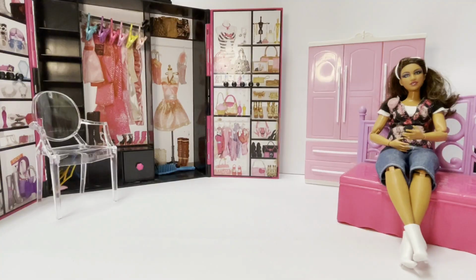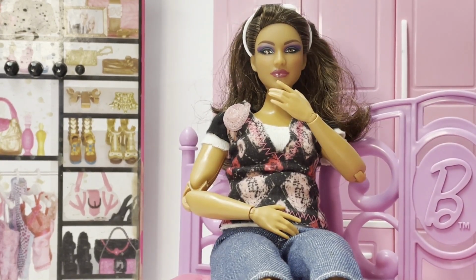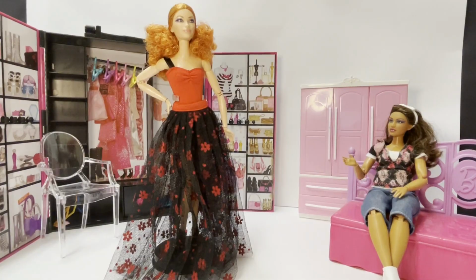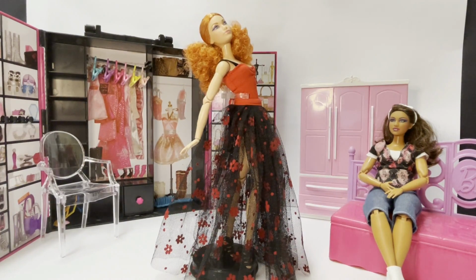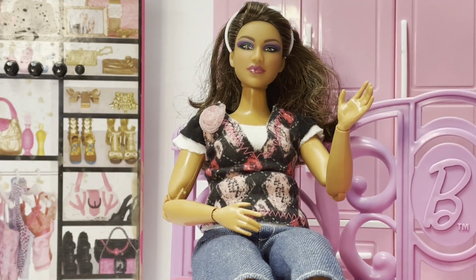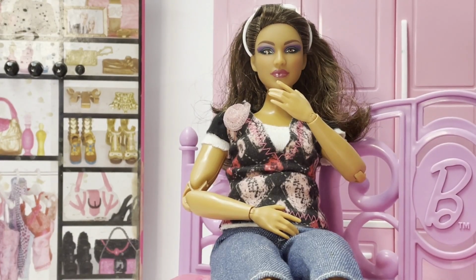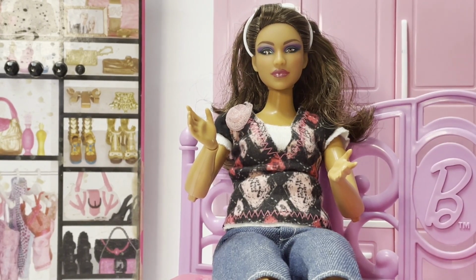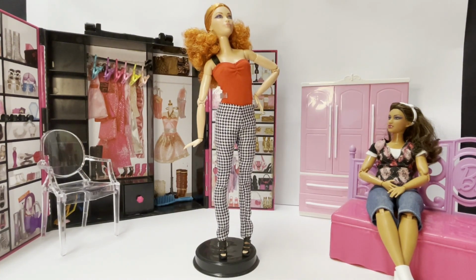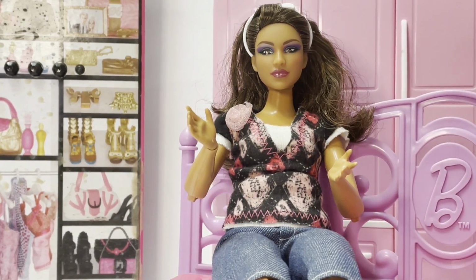And now we'd like to welcome Heidi. Now Heidi is wearing a two-piece outfit. Firstly, it starts off with this gorgeous gown, two-piece. It has a skirt, see-through, plus an undergarment as well. Now you can wear the undergarment as a costume, just like this. And if you want something a bit different, just throw on a pair of trousers like this. And then if you like, put on the skirt but change the top, and then you have another look just like this.